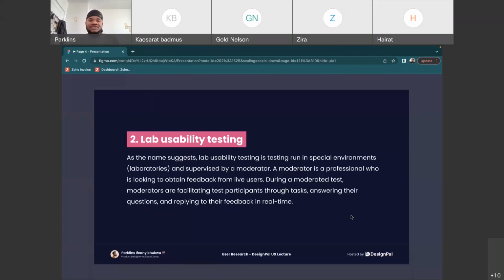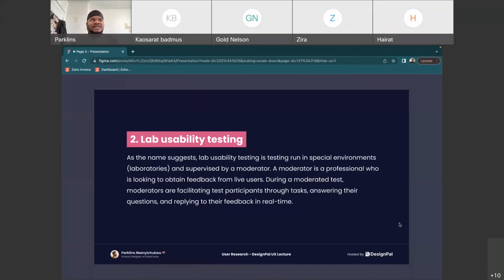Because you can ask them questions as they're testing it, and you can follow up after each task, like, how did it feel, how was it, what was the challenge. Small questions that you may not have the opportunity to ask in gorilla testing because you're just meeting people randomly, or in an unmoderated session that people are doing remotely in their own time.